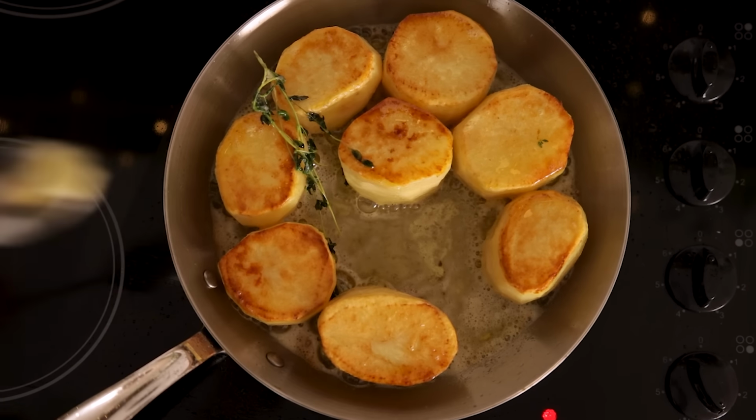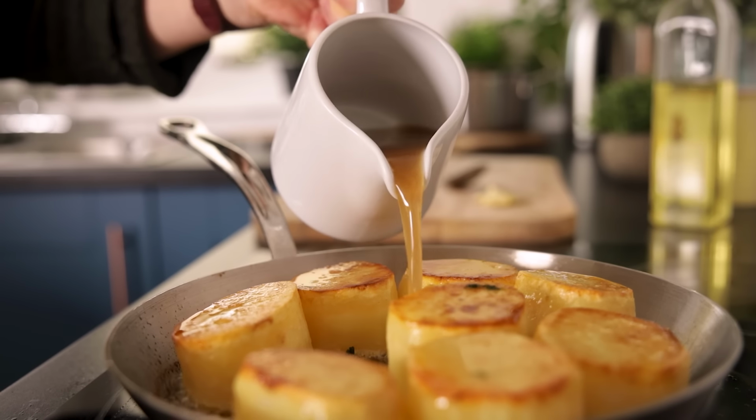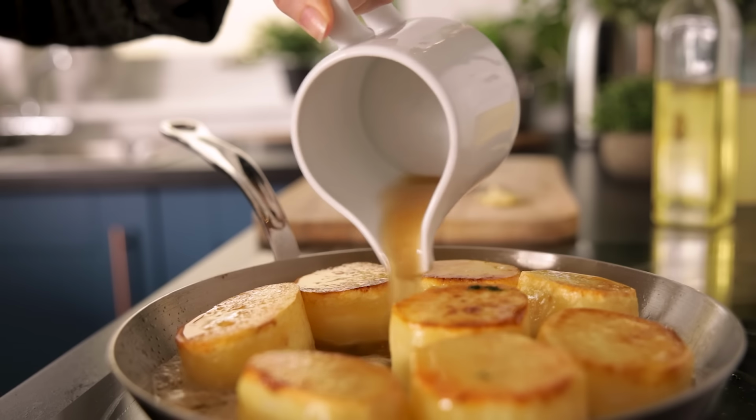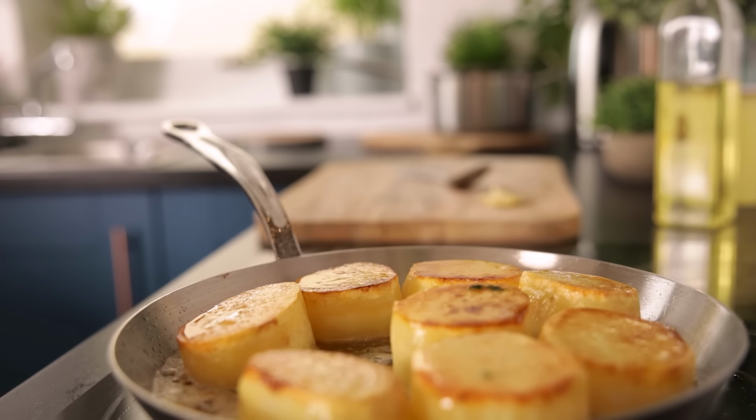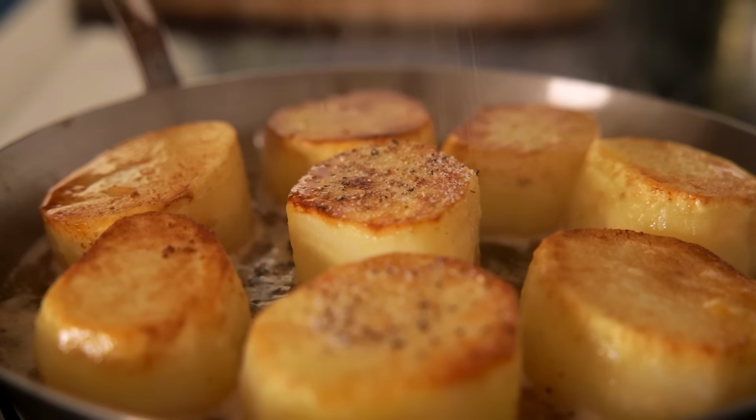And pour in 240ml or a cup of strong hot chicken stock around the potatoes. Be careful when you're doing this because it does bubble quite a lot. Sprinkle the tops of the potatoes with a little salt and pepper, about 1/4 teaspoon of each, and then place in the oven for 30 minutes.